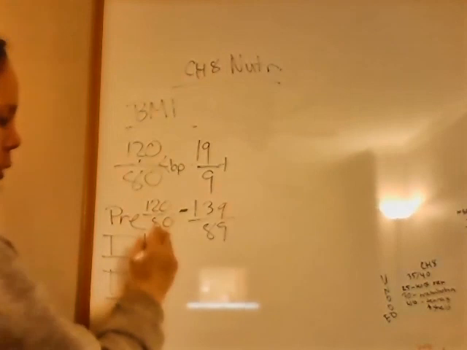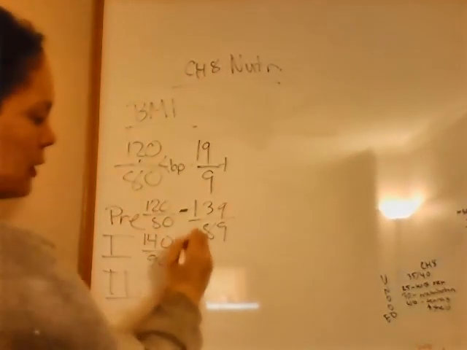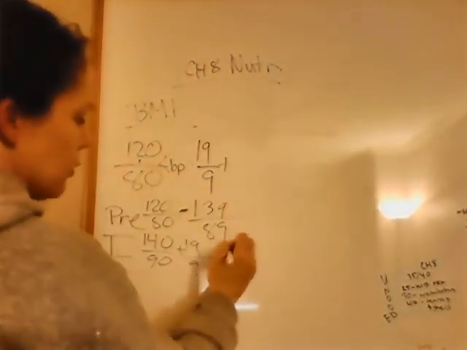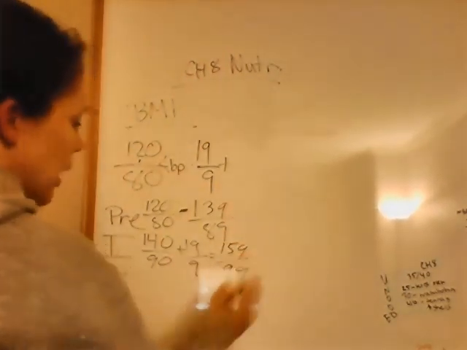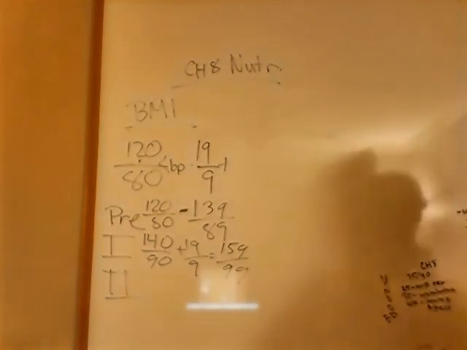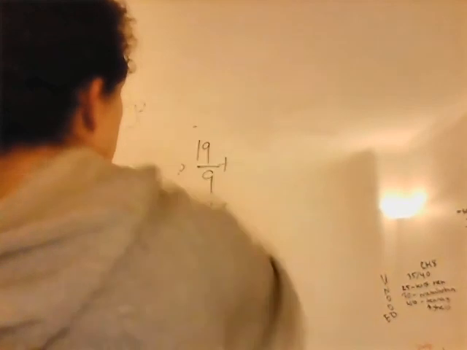Now we're going to start here. We have 139 here, so 140 over 90, plus 19 and 9, puts you at 159 over 99. And of course, if you continue on with this, you will end up with really high blood pressure. So those are your ways of assessing blood pressure. I just remember 19 and 9, and I just add on from there. Anyways, that is the review of chapters 4 through 8, and the end of assessment for test 1.